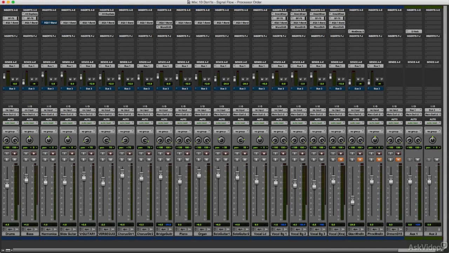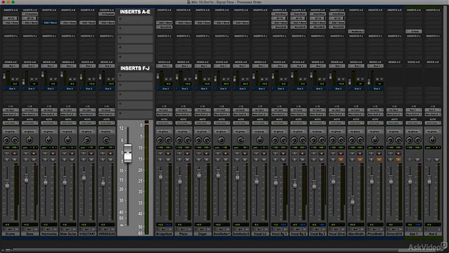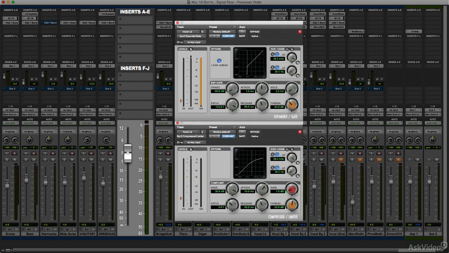It's generally a good idea to place processors that require the cleanest, least processed signal to do their job properly at the beginning of any effects chain. Remember, in a DAW, the effects inserts flow from top to bottom, so the first effect will be at the top of the insert section. Traditionally, this has usually been taken to be dynamics processors, which are threshold dependent.